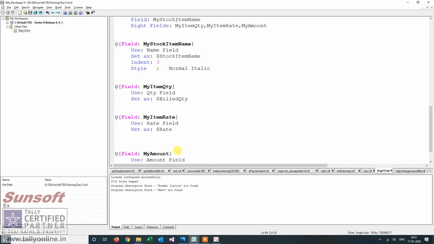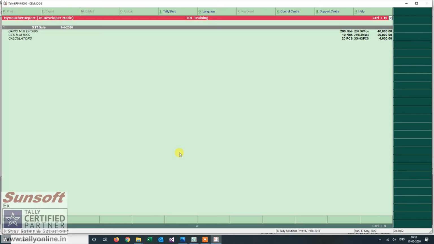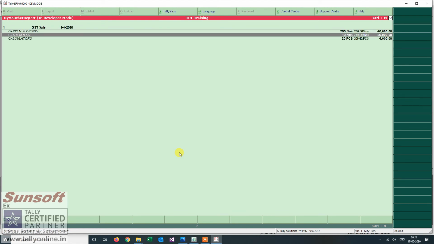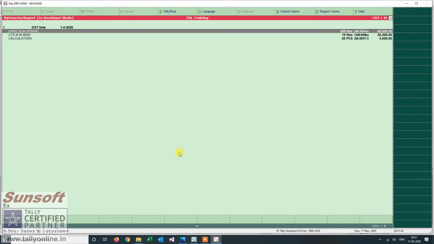So these are the three templates which are used, which are inbuilt in Tally. Okay, so now I get them in a proper manner. So I have exploded the collection of inventory entries.